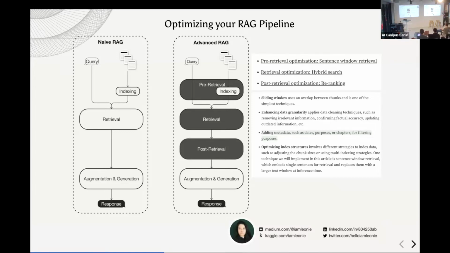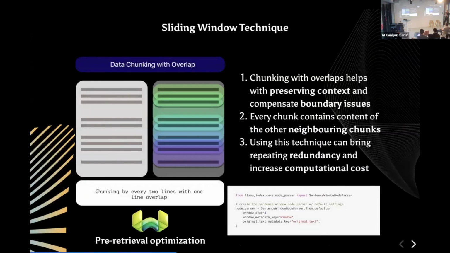That's the separation here. And one of the techniques you can use pre-retrieval, we already talked today about this, is chunking overlap. You're using this redundancy, you store more information, but this helps later the retrieval to get the right information, because there's a high probability that these chunks, which are before and after, also include information which could help improve the retrieval. Does anyone have an idea why this is the case?